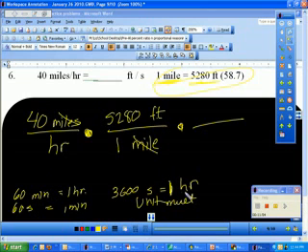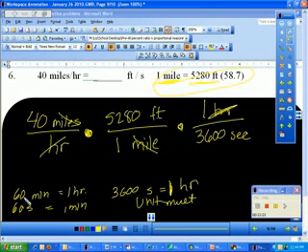Okay, so 3,600 seconds equals 1 hour. So that's the unit multiplier I'm going to use. Which one's going to go in the top, the 3,600 seconds or the 1 hour? Which one is going to go in the top, Morgan? The 1 hour, so that we can cancel. Since hours are in the denominator here, hours have to be in the numerator here, which leaves the 3,600 seconds in the denominator. So now you've got a couple of different options.